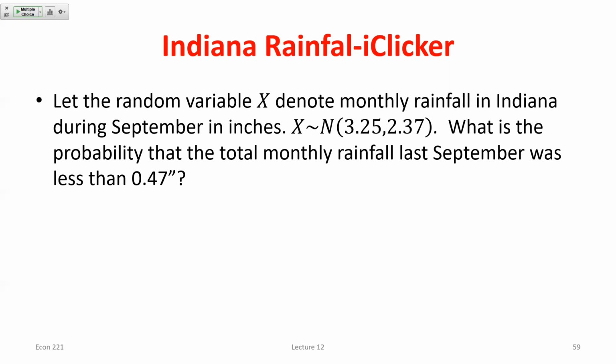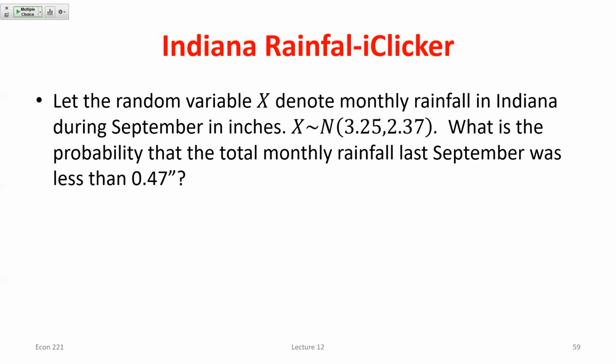How did you come up with that? You just took the value x that you were interested in, 0.47, subtracted the mean of 3.25, and then divided by your standard deviation, which I asked you for earlier. We'll put those values in, and we should get about negative 1.81. So I was rounding very inappropriately earlier when I said about negative 2. It's a little bit higher, negative 1.81.